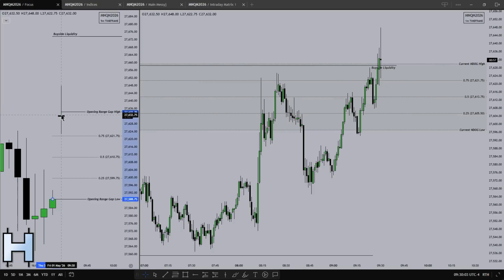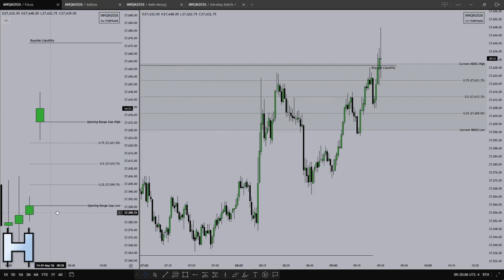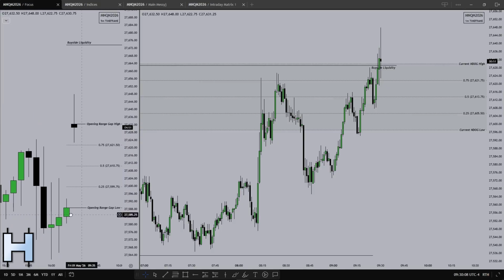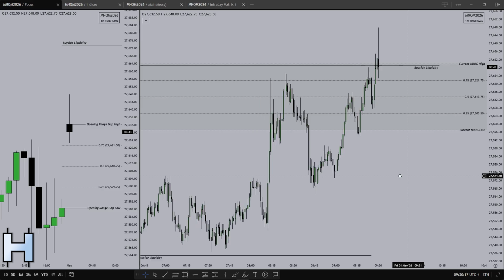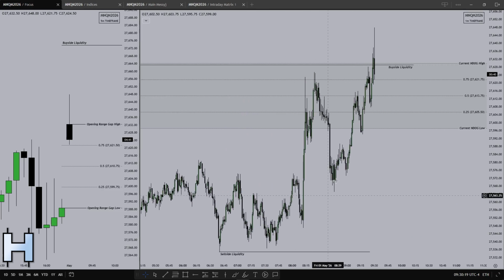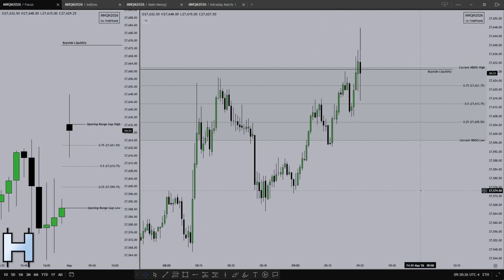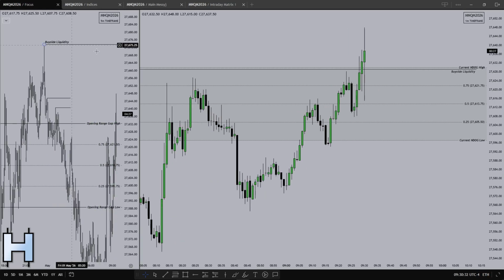So there's 9:30. We've got the opening range gap here. If we're really bullish on the day, we won't fill this entire gap. We'll stay in the upper half of it and just continuously deliver higher. I personally want to see a run lower in here, only because this is way too clean for me to leave. But we'll see how it delivers, because we got all-time highs up here.